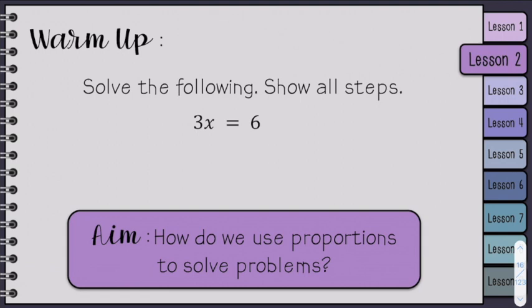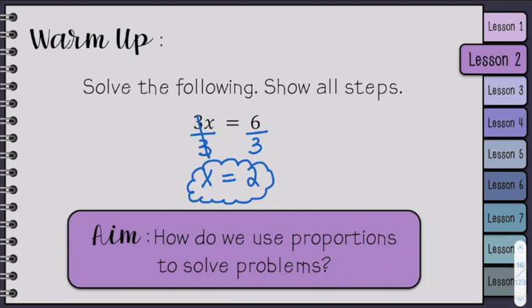It's 3x equals 6. So this is just a review of 6th grade material. We're going to solve. So 3 and x are connected through multiplication, so we have to take the inverse operation. So we're going to divide by 3. Your 3's cancel out. You're left with x on the left. You want to do the division on both sides and say 6 divided by 3, which is 2. So your answer for x would be x equals 2.